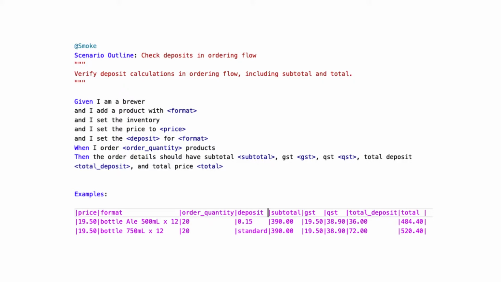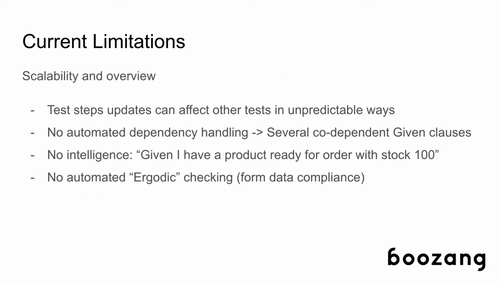So let's talk about some of the not so good things about this approach, or especially if you know what's underneath here. And I would say the problem here is scalability and overview. Like we have maybe in total 100 scenarios, which is not a lot, but you're starting to feel the scalability problems.